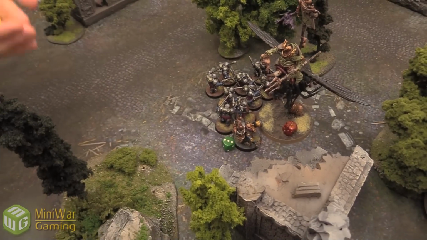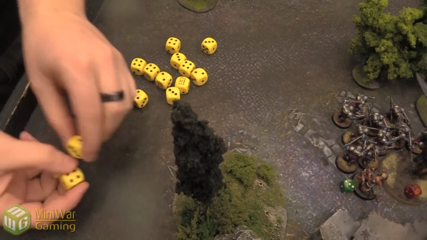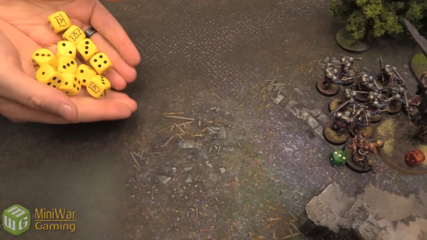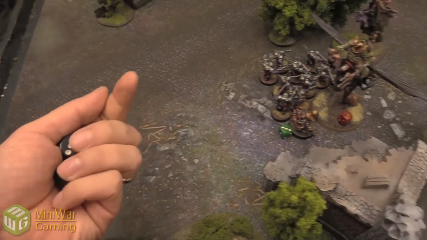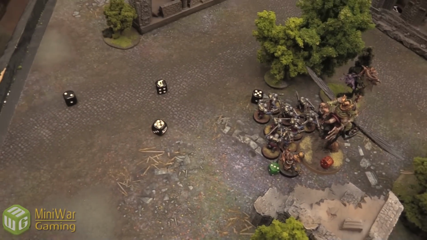And these are all the pistols that hit on 3s because of Glory Seekers. Rerolling 1s? Yes, because we don't like you flying. 4s to wound. Nice. Got 4. Okay, so I got a 4-up save, rerolling everything because I've taken a lot of wounds there. Yeah, you've taken 7. Disgustingly Resilient.